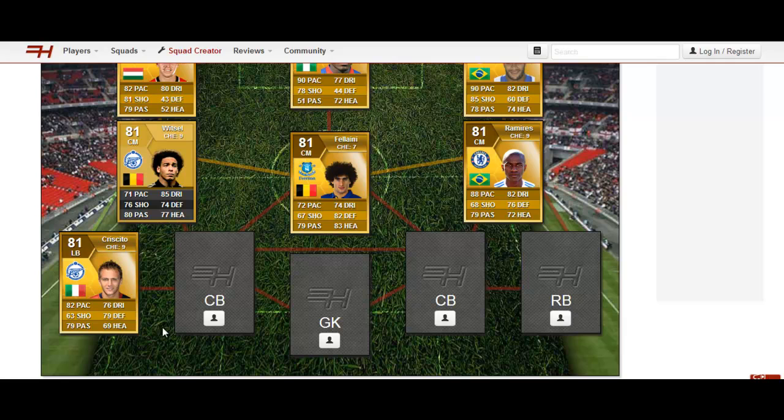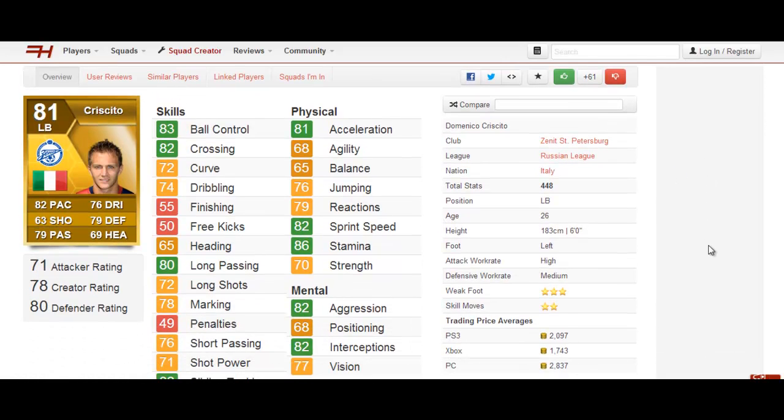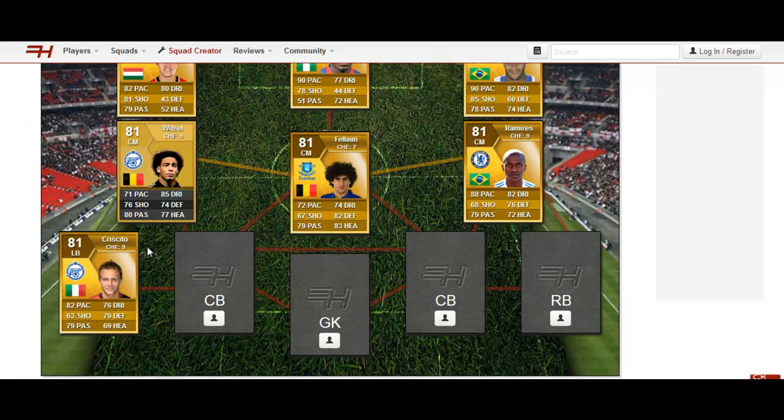He's got really good pace for a left back. His work rate's also one of my favourites. If he had high defensive, that'd be perfect, because that's what I really like in left backs, but it's very rare to get high in fullbacks. The one you want more is high attacking and medium defensive. High defensive and medium attacking isn't too bad either, but I just prefer high attacking and medium defensive. But anyway, Crescito at left back.